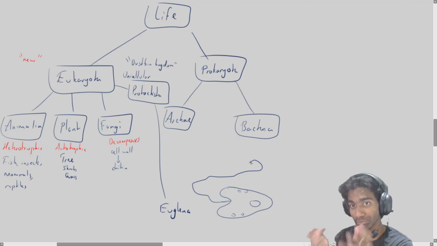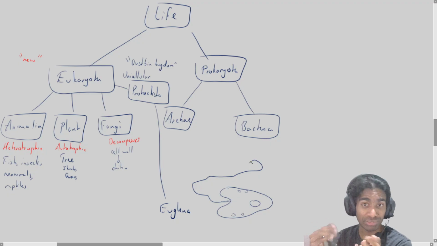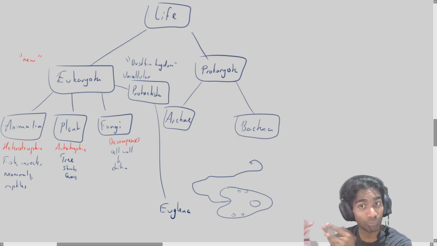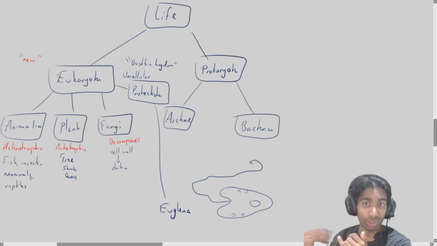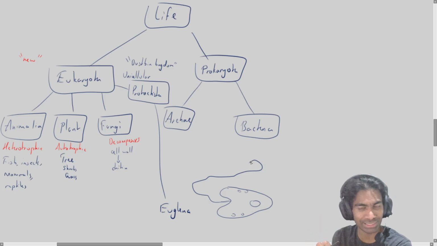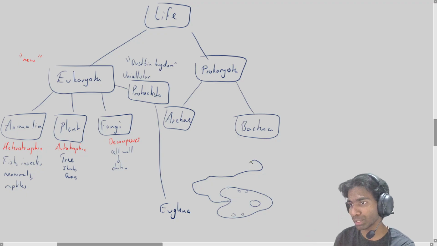So a Euglena is a bit like an outlier, right? It can make its own food, so it's autotrophic, but it could also eat other organisms, so it can also be heterotrophic. Usually what it is depends on the type of species of Euglena, and it also depends on the environment the Euglena is in, right? So, for example, if it's around a lot of cells, it might try to adapt to feed on more cells instead of synthesizing all the time, I suppose. But that is an example of a Protoctista, right?